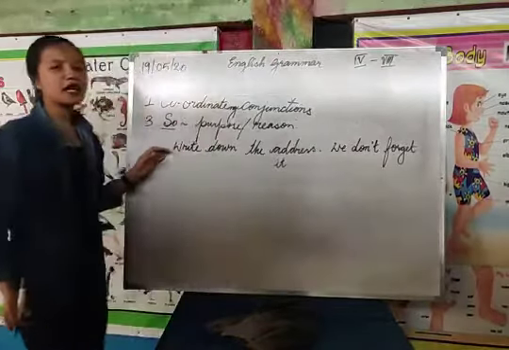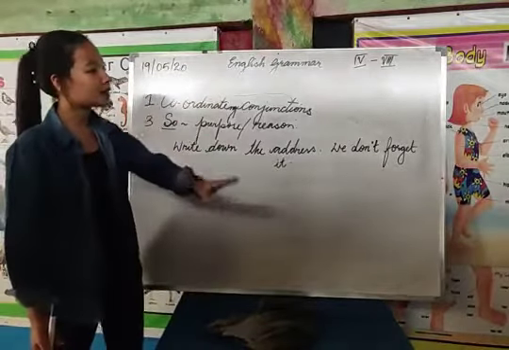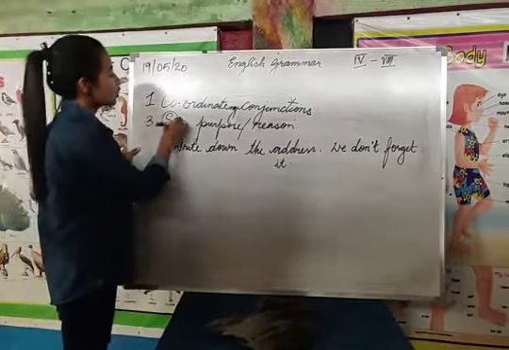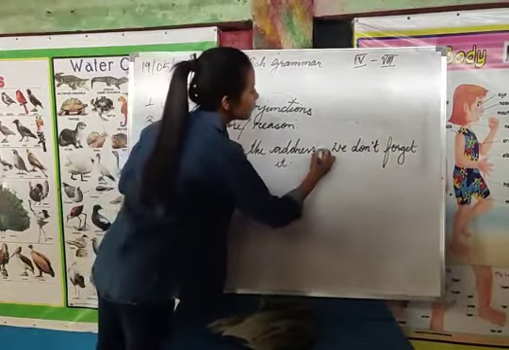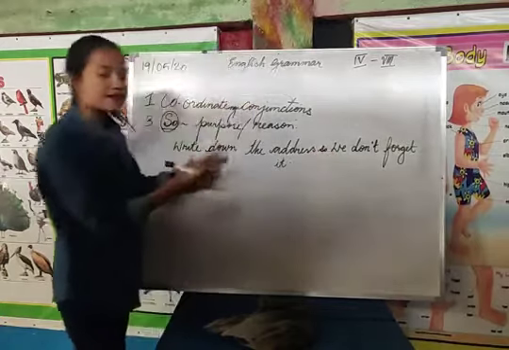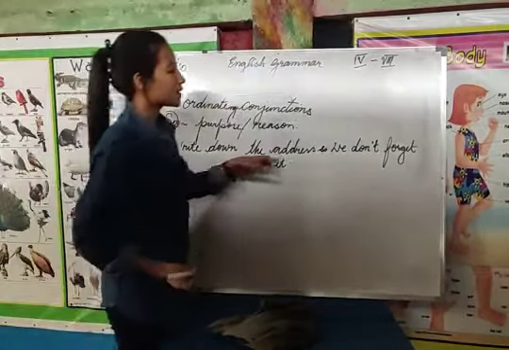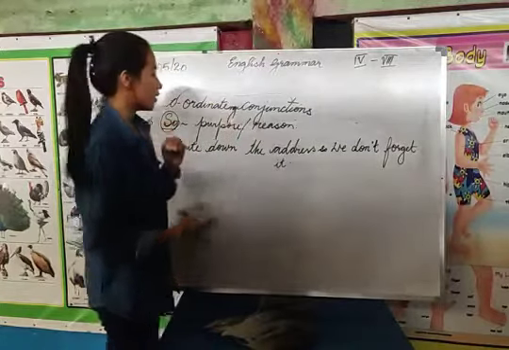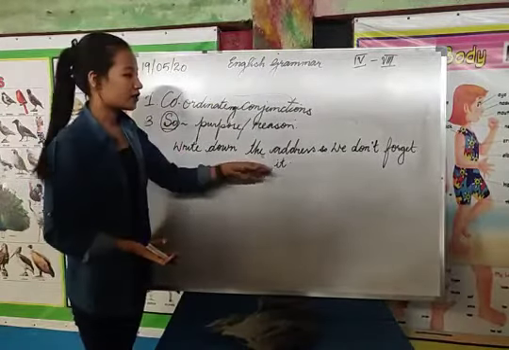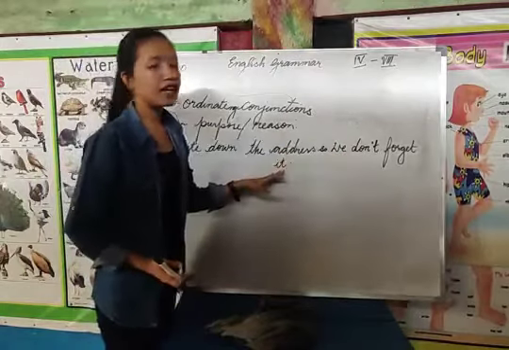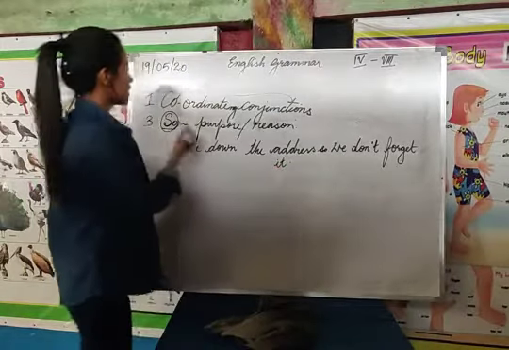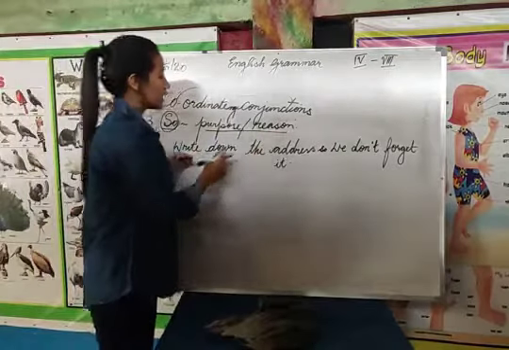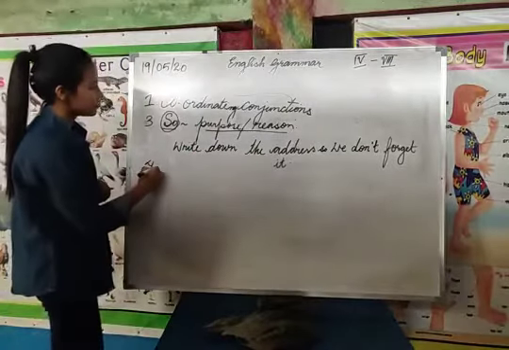So here we can observe that this sentence is incomplete by itself. So we use the conjunction so over here, and it makes sense right here. Write down the address so we don't forget it. It always answers the question why. Why do we need to write the address? So that we might not forget it, right? So is a conjunction of purpose and reason. Let's go to the fourth type of conjunction.